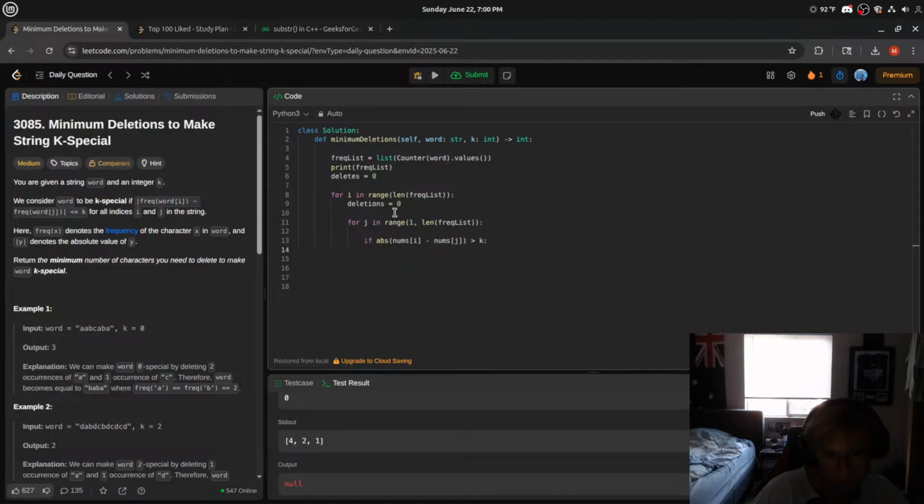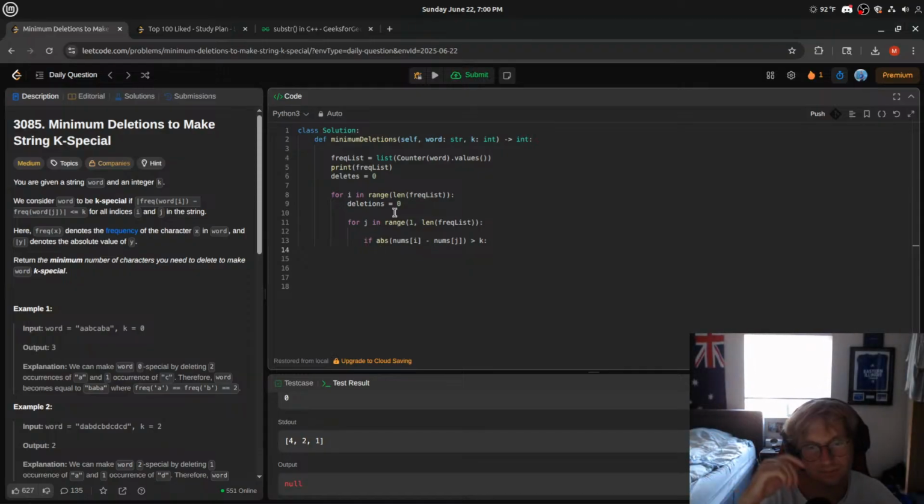We would do, which way do we want to delete the, I'm not sure.